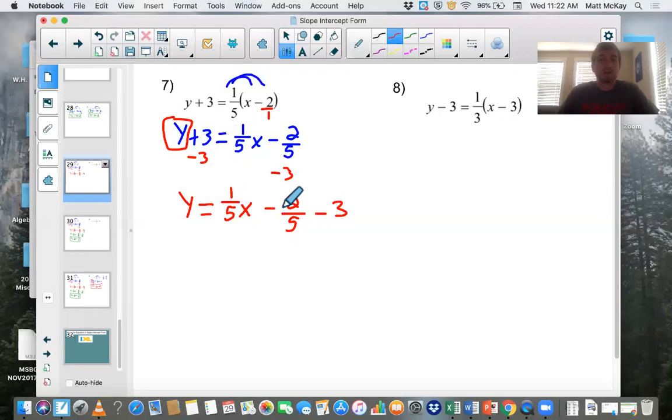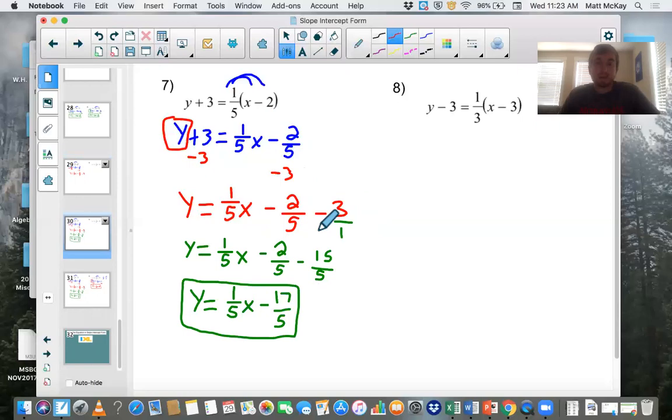Here's where it gets, well, this is more of a review. How do you add and subtract fractions and whole numbers, right? So for this one, I showed this in multiple steps. So first off, this cancels out, right? That's the purpose. We get y by itself. The one fifth x is just going to drop right down here. The negative two fifths will drop right here and then minus three. I just wrote it horizontally for now, but these two right here are actually like terms because they're numbers, right? We have a fraction and a whole number. We can combine those. So the next slide, I'm going to show you how to combine those.